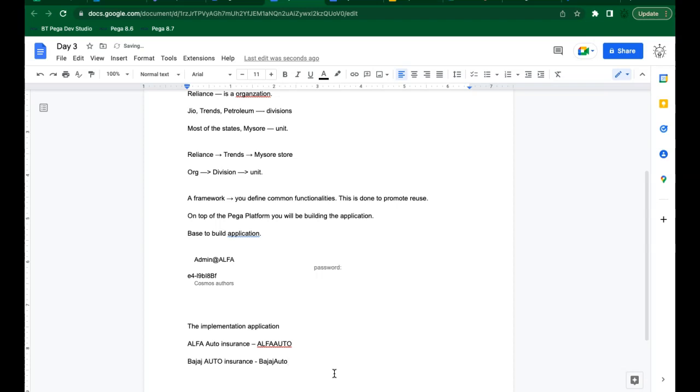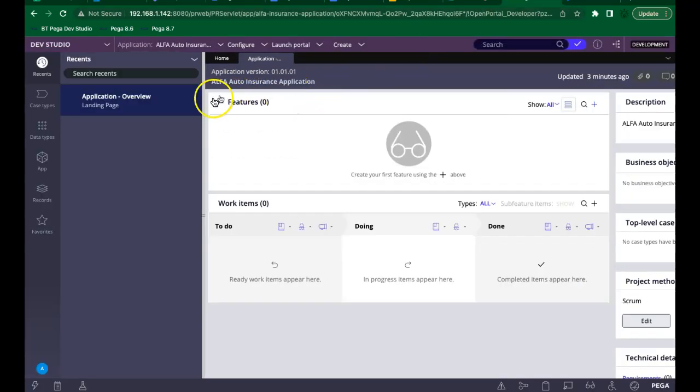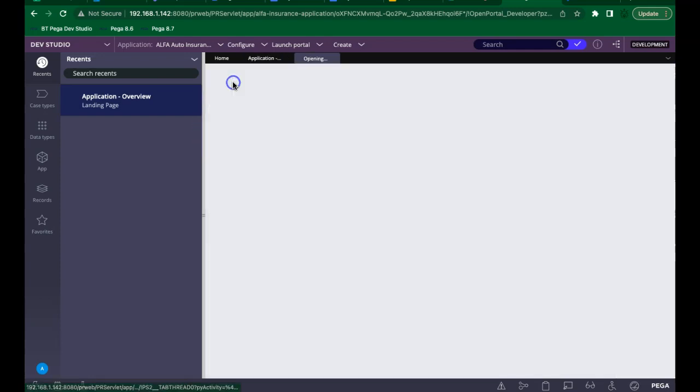Do you agree? Similarly, for any organization you have, it will look like this. So if you see, Alpha Auto is one such application which we have created.